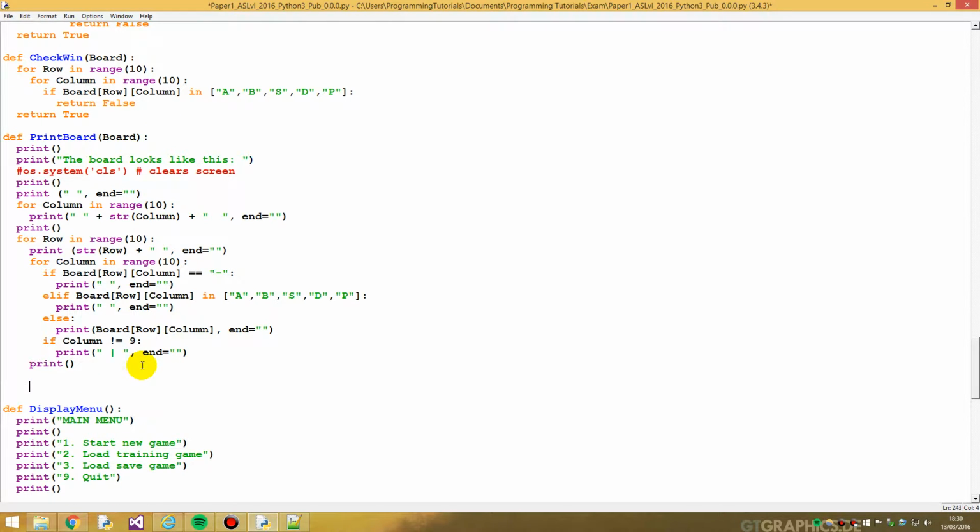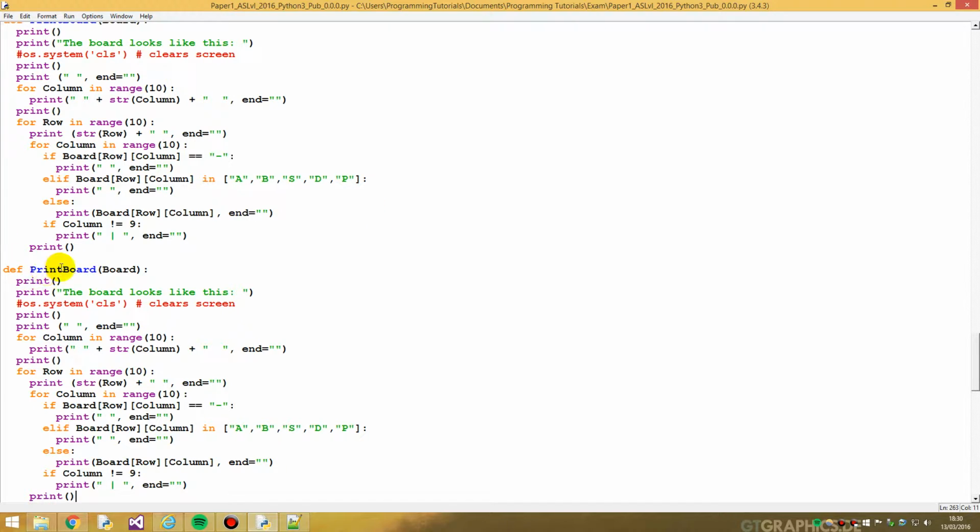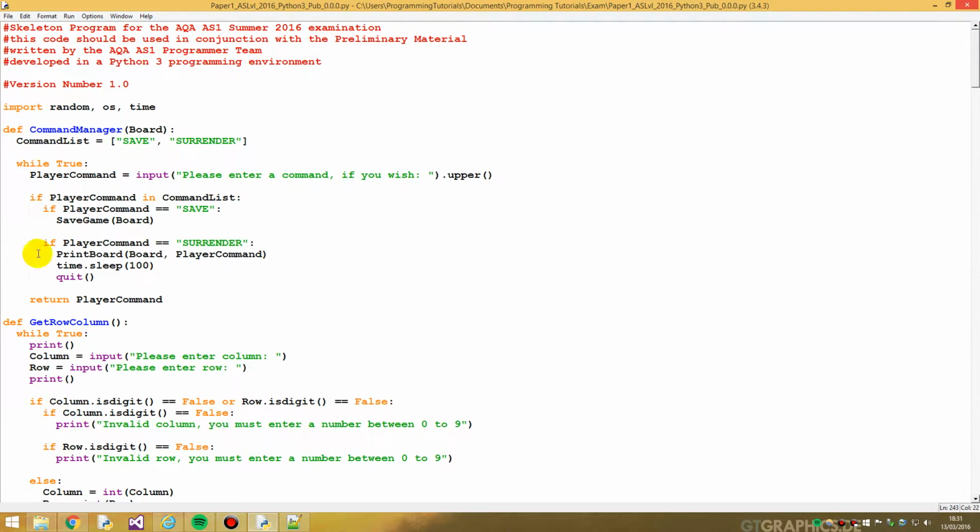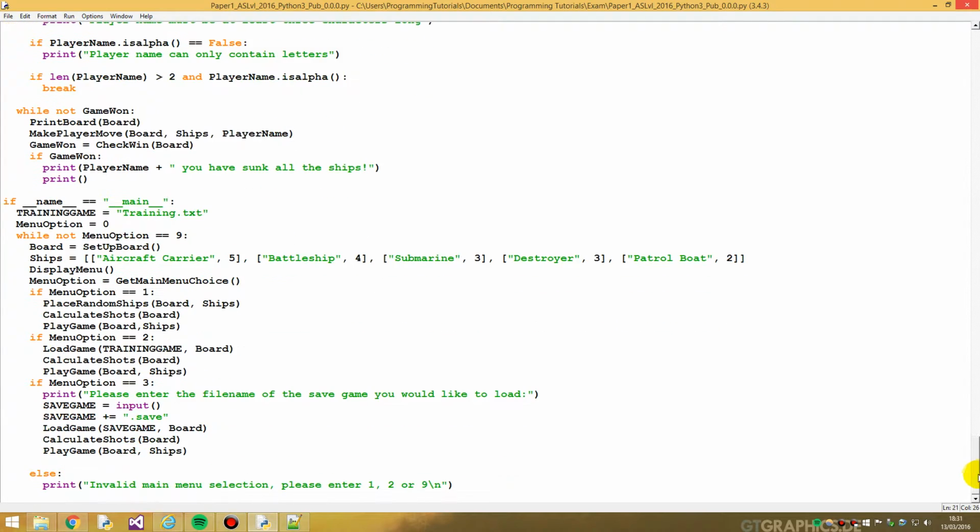And just have it at the bottom. Reveal the board. And we just have a board and play command. Well, actually, for reveal board we just need the board, because we won't even need to ask for the play command. We could just say reveal us the board please.